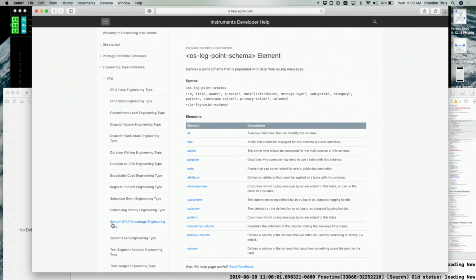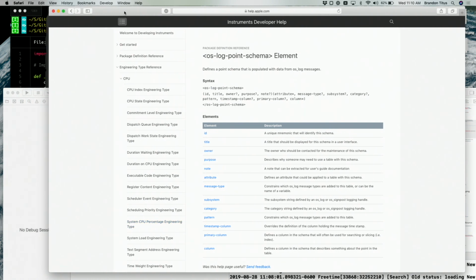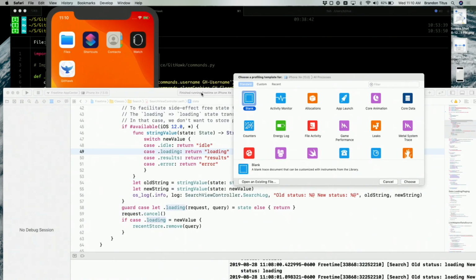And the power of this stuff, right, is that you can pass something in, like say the size of a file or the size of an object or whatever, and it understands the units and things like that. So you can then take it and use it for statistical analysis, like you can tell the average of something. So that can be useful in certain situations, like network requests, where you want to tell how big the network request is and stuff like that.